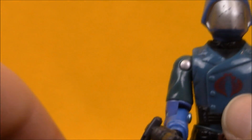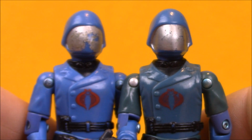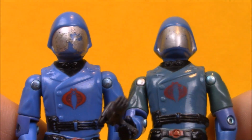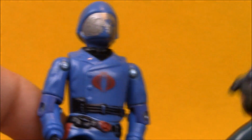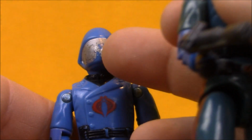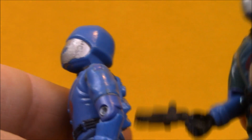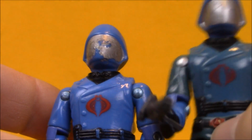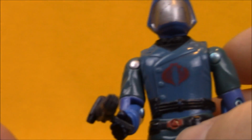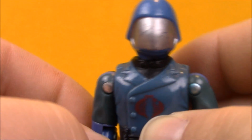His coloring is very different because he's basically sun damaged. He's lived a hard life. But his paint is in pretty good shape. I actually found this really nice blue one at a toy show and picked him up even though his helmet's messed up, because I was going to do a helmet swap to try and get a nicer looking swivel arm Commander, and then I didn't have the heart to do it because this one has been in a lot of video work I've done.